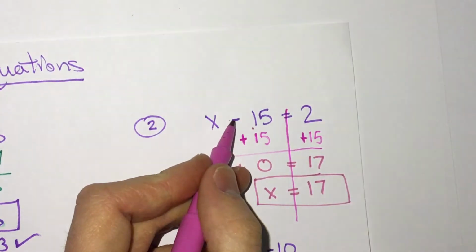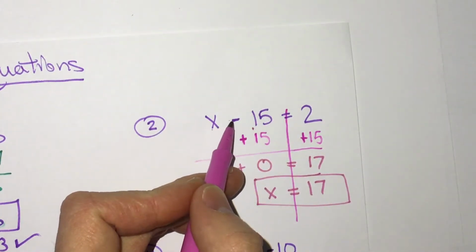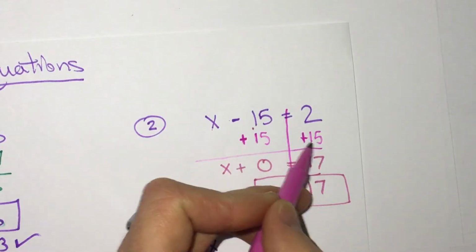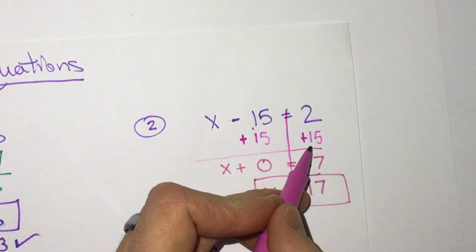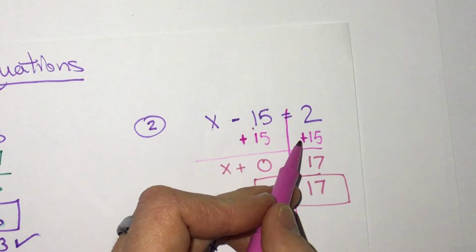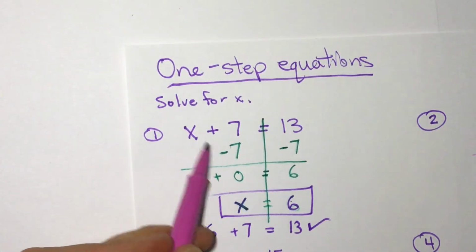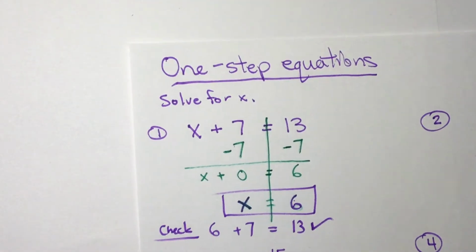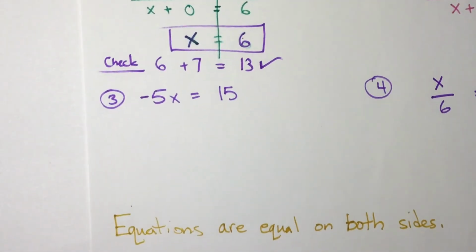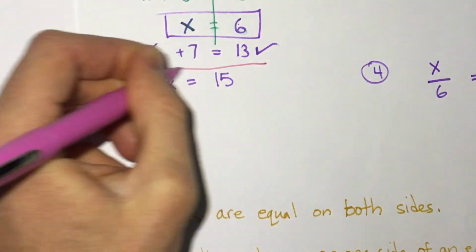So, put simply, if there's subtraction, we want to add it to make it 0, and make sure to do the same on the other side. And if there's addition, we want to subtract it to make 0 so that we can get x by itself. But what happens if we have, we'll put a little divider there.